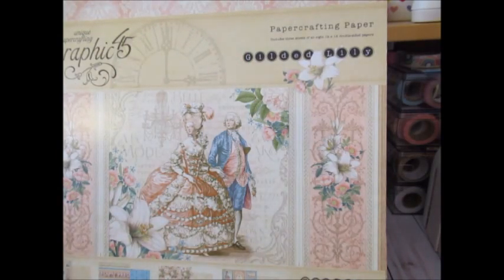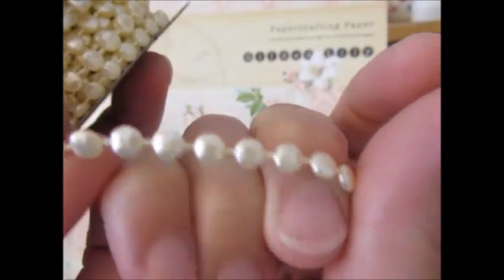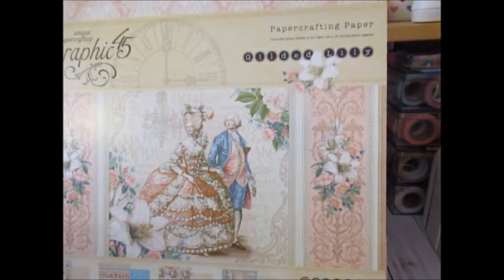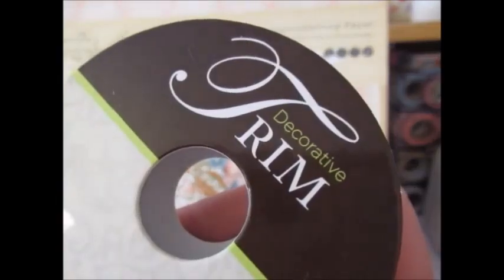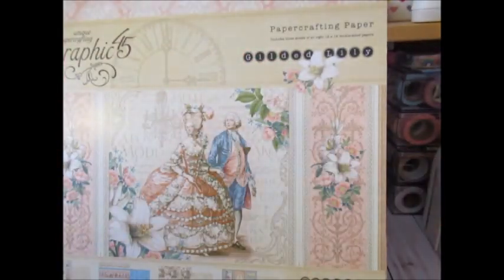I used a little bit of this trim from Hobby Lobby. It's kind of a flat pearl trim, but it's not flat back. I mean, really a little bit of that on the butterflies. And then just a tiny piece of this trim, also from Hobby Lobby. And it's a stretchy trim. I always get these for 50% off, so this is a stretchy trim.